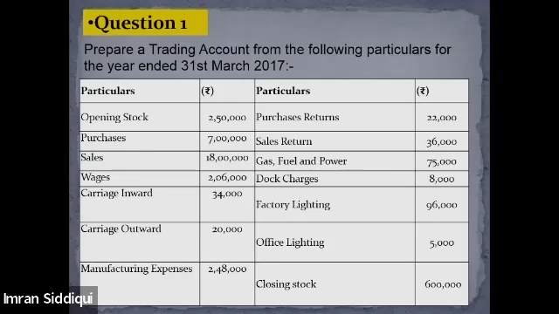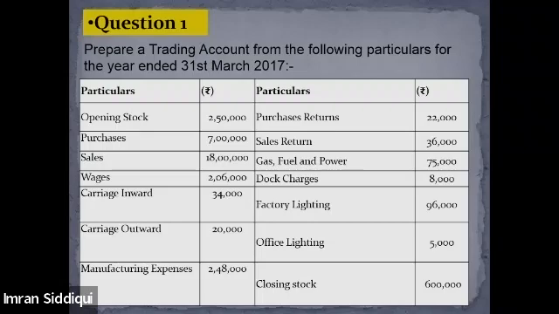Just a minute. Tell me what about wages? Have you written wages on the debit side as well? No, because wages and salaries will come as direct expense, right? No, I see. If wages and salaries were in the question, we will write that in the trading account, number one. If it is wages only, then also it comes under the trading account. If it is salary and wages collectively, that falls under the P&L account. It is an indirect expense. Number 4, if it is only salary, then also it will fall under the P&L account.